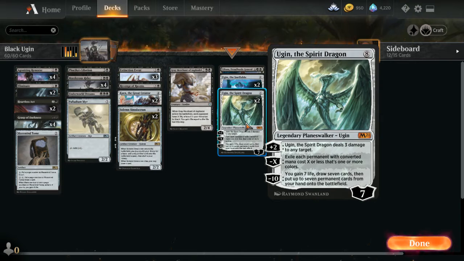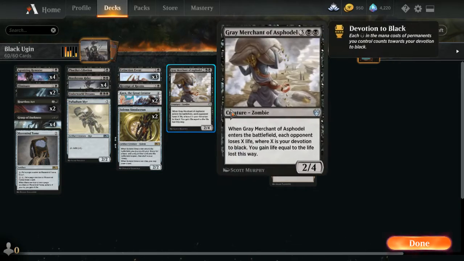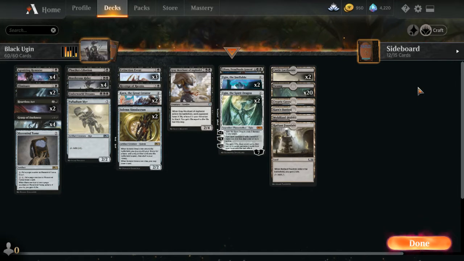And if you look around, a lot of the stuff you're going to bring on the board is colorless here. So you got Karn coming on, the Solemns, the Palladium. These all survive if you use X to kill permanents that are colored. It leaves colorless alone. So okay, let's take a quick look at the mana base.